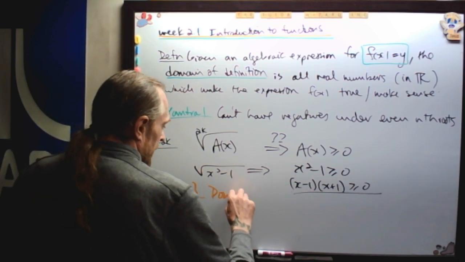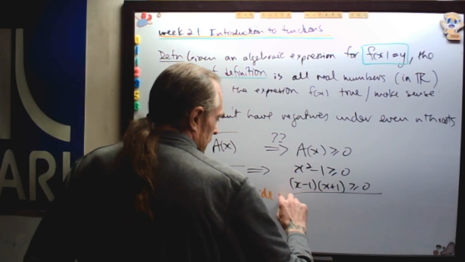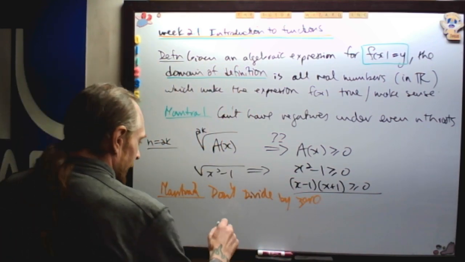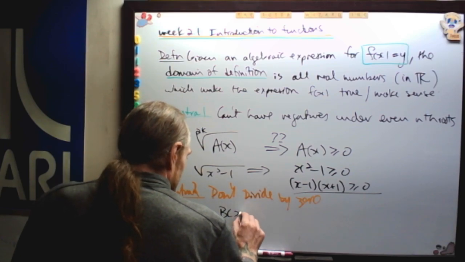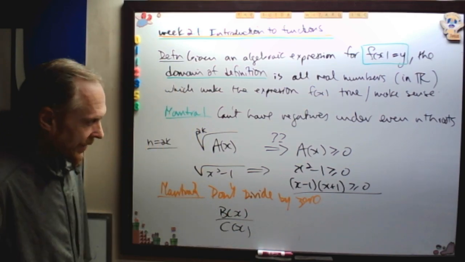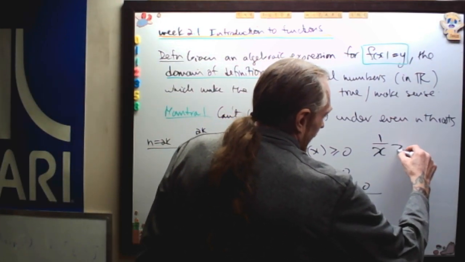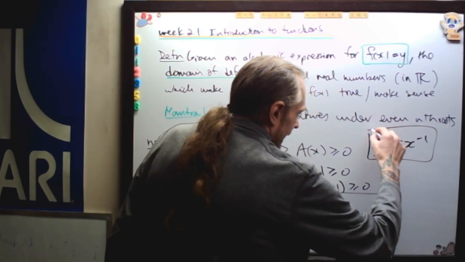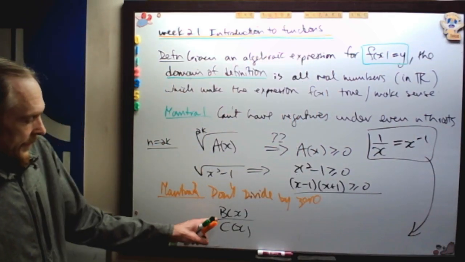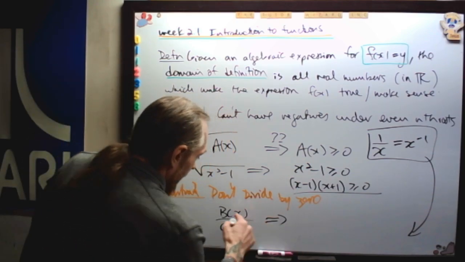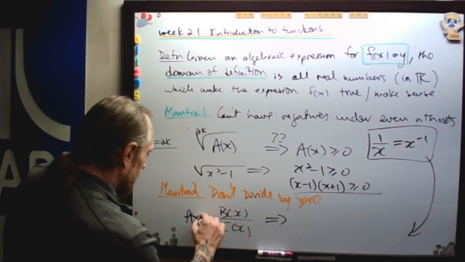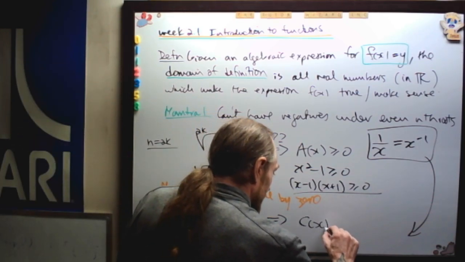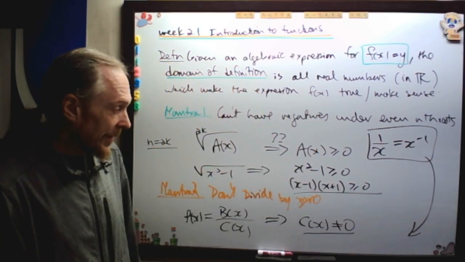don't divide by 0. And so what does that tell us? If you have some expression, say b of x over c of x, some quotient or ratio, or remember I wrote 1 over x as a negative exponent, so things that have negative exponents or have division is your red flag for this one. If you have something like that, that immediately tells you, I don't care if this is 0, that just means your function is 0. But if c of x is 0, that's bad. We have division by 0, so you have to immediately do this.